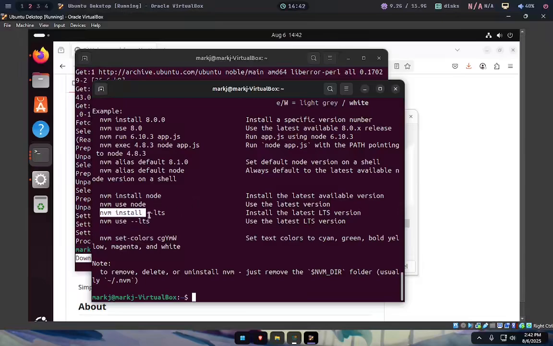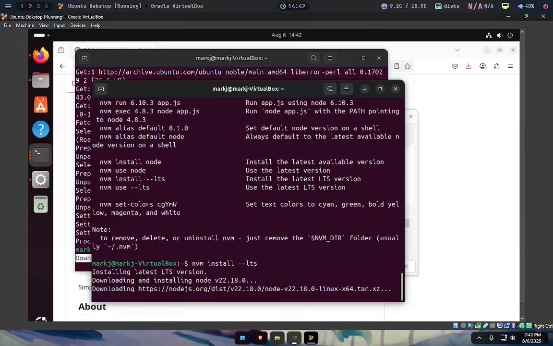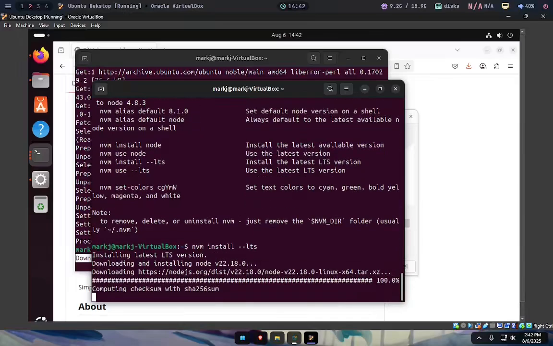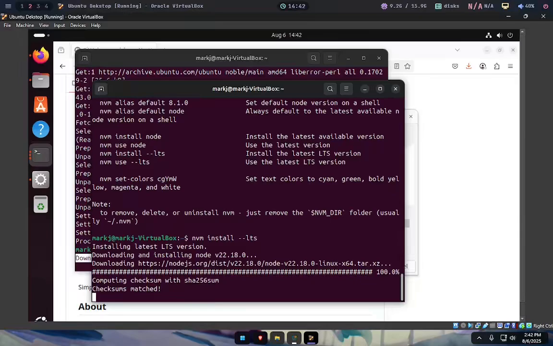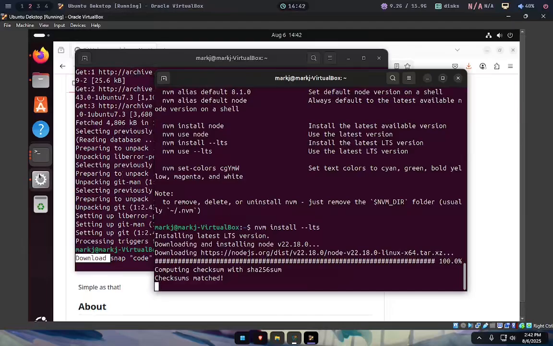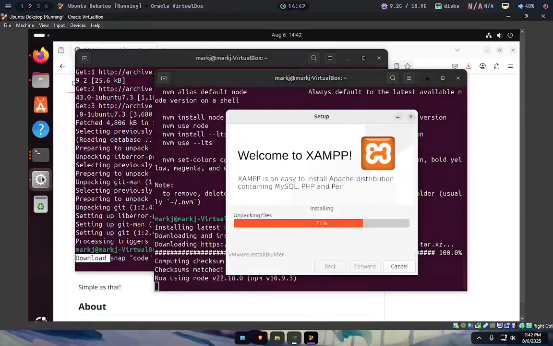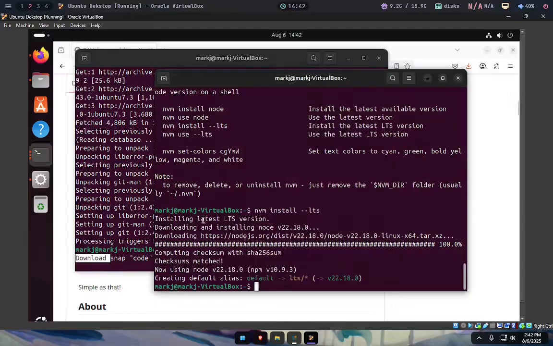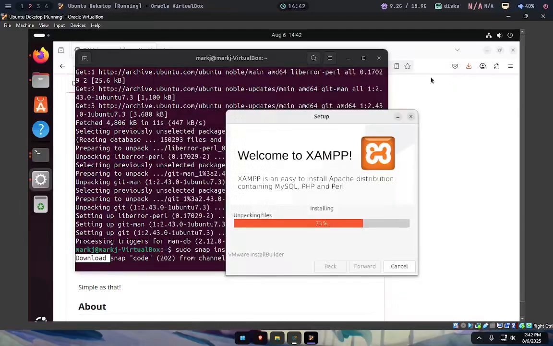Here we go. nvm install LTS, which installs the latest version of Node. And then that's it. Node.js is installed.